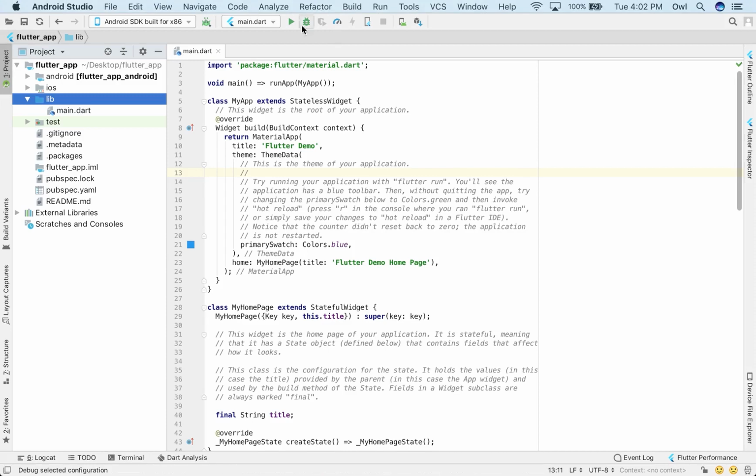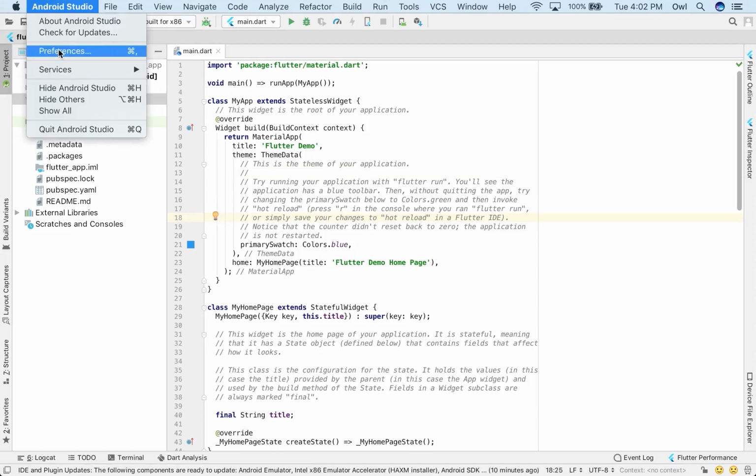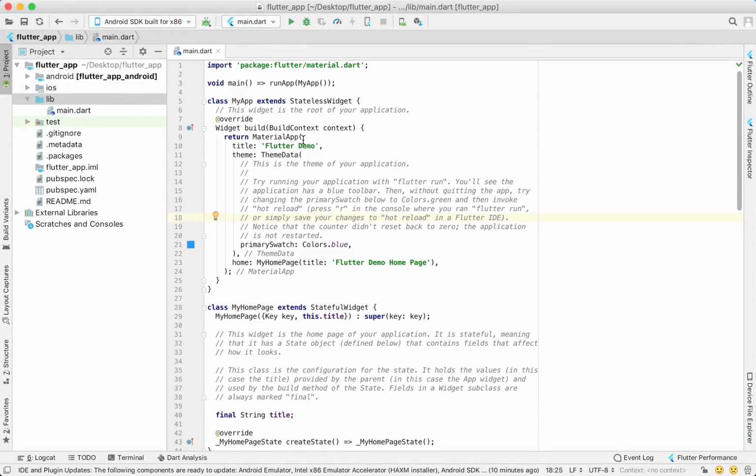Try to recognize some tools that you might want to add to your toolbar here. If you want different color schemes, you can do that through preferences. Same with stuff like fonts, etc. You can move windows around a little bit, just kind of customize your appearance. Once you're comfortable moving forwards, then we can take a look at how to actually set up a simulator or an emulator and run the project.